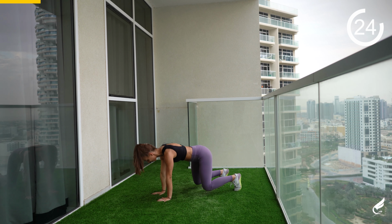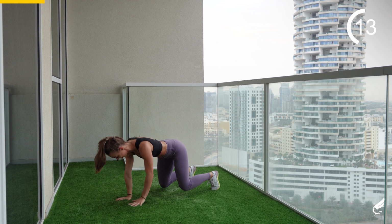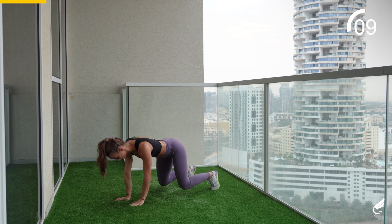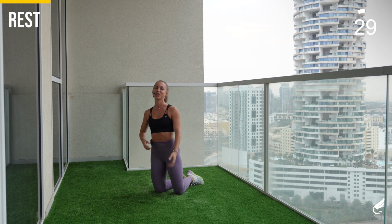That's it, you're doing good, come on. Keep that knee above the ground. Core is tight, you're not swinging the hips, right? Keep breathing, keep going, come on. And 5, 4, 3, 2, 1. 30 seconds break. Good, shake it off.